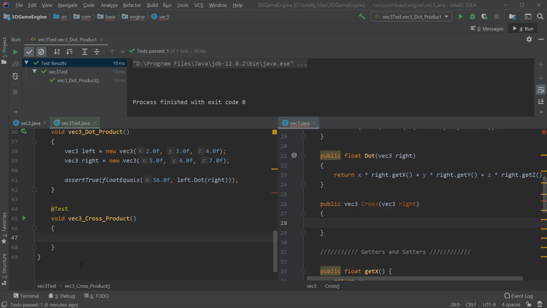So I'll put down the equation. The equation is going to be awkward. I'm going to have to write it out in full.